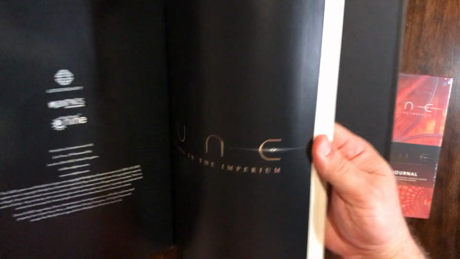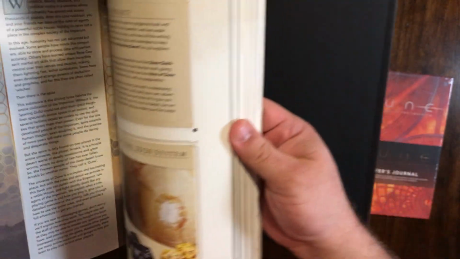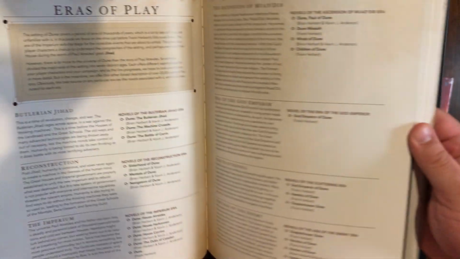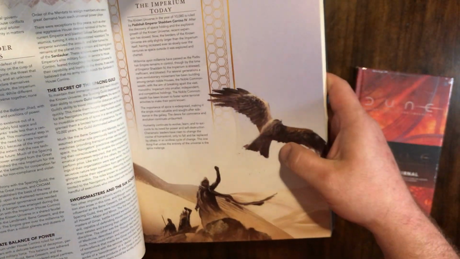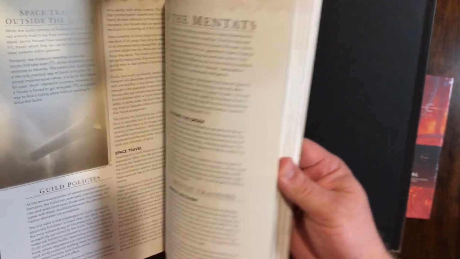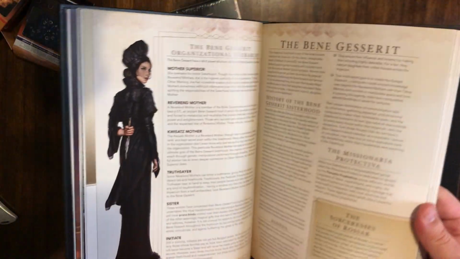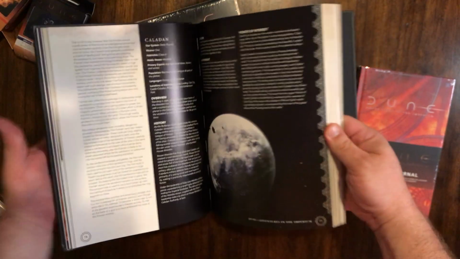Look at that. I love that typeface. Nice, big. I like the borders. I mean, your book is how you set the tone of the game, and this definitely does so. Look at that. Oh, the Fremen. The Senate. Everything is so advanced but ancient and run down. The Bene Gesserit. Sandworms.